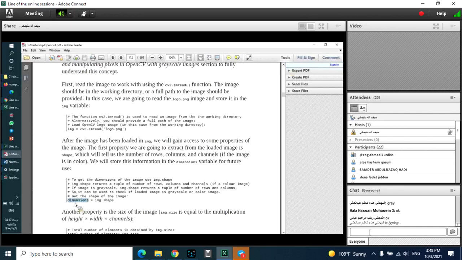You see, in the book, it saves the img shape in dimensions. In the book, the variable name here is img. In my program, it's img 1, 2, or 3.